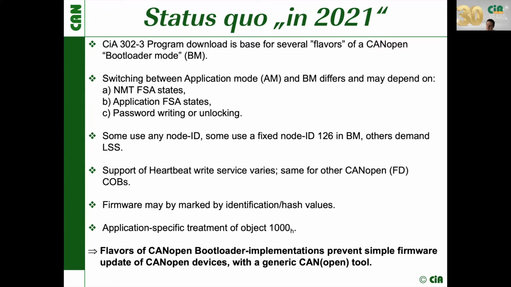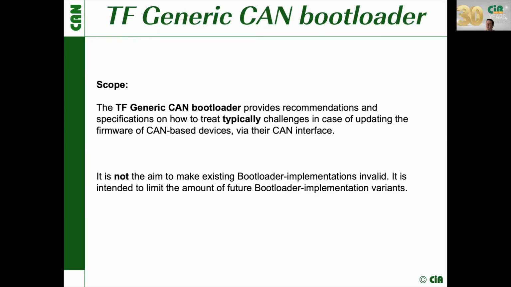And starting from this situation, the task force generic CAN bootloader has been founded, and this task force has the objective to provide recommendations and specifications on how to treat typical challenges in case of updating the firmware of a CAN-based device via its CAN interface. And it is not the aim to make existing bootloader implementations invalid. It is just intended to limit the amount of future bootloader implementation variants.